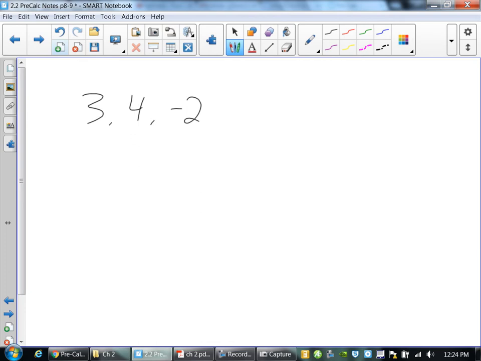Your polynomial, as you start to build your polynomial, is going to be x minus 3, x minus 4, and x plus 2. How do you write that out then? You'd have to FOIL it out a couple of times and combine all your like terms. Now, is there any rhyme or reason as to which ones you would multiply together first? No, it doesn't matter at all. I usually just pick the first two and go.